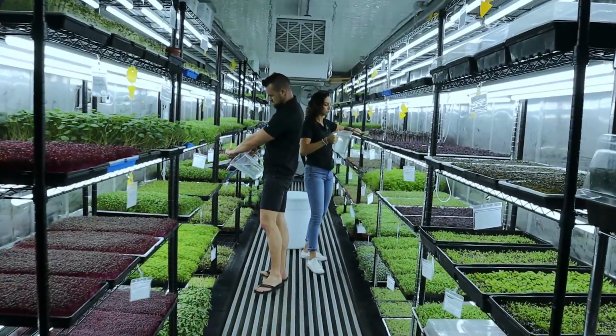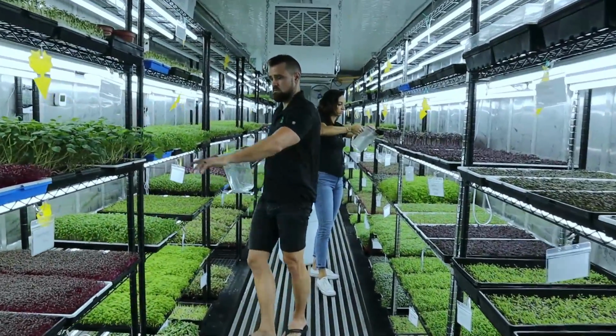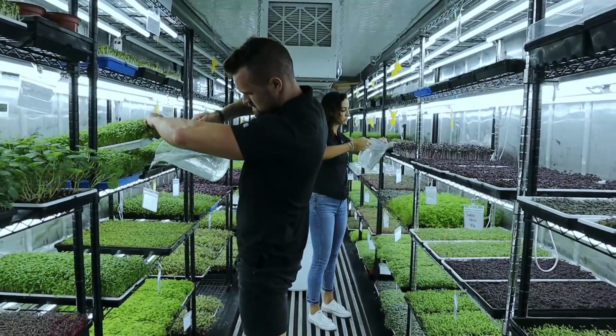So we moved the entire microgreen operation, because our house was a microgreen operation essentially. It wasn't fun in the house. A lot of cleaning. So yeah, we decided to invest in a reefer, a 20-foot refrigerated container. We did all the modifications ourselves, took the engine out the back and welded a big steel panel in there, put an HVAC system inside there, and we upgraded our little two rack humble operation into a 180 tray operation. And that was the next step to our farm.